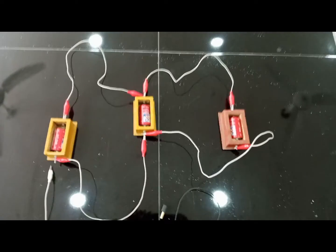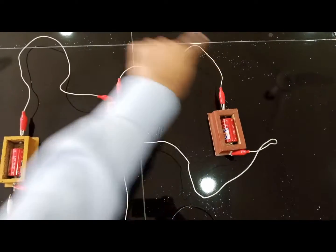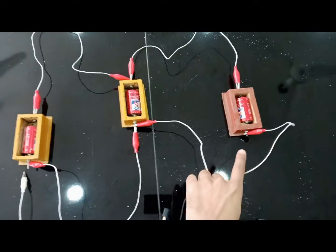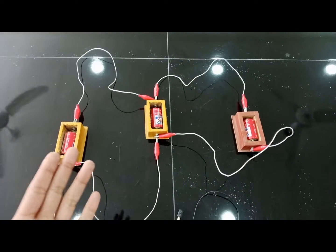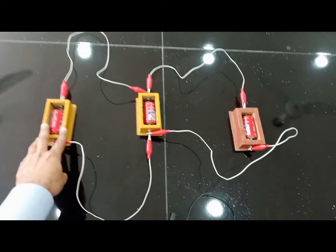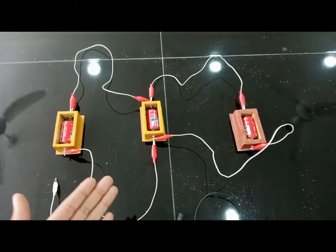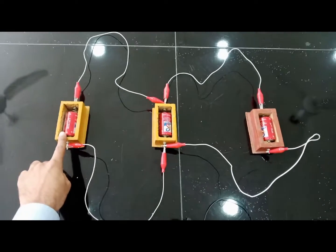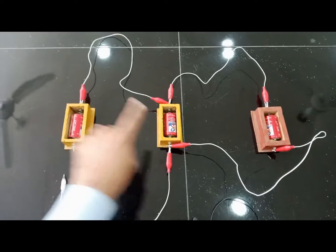This over here is a parallel circuit of batteries, in which you can see that all the negative terminals are connected together as one loop, and all the positive terminals are connected together. So this does not add up the voltage. This only adds up the current. So we do know that in series, it's the voltage that adds up, and in parallel, it's the current that adds up. So now we have more current at 1.5 volts, which is the maximum voltage of each individual battery, since they are connected in parallel.